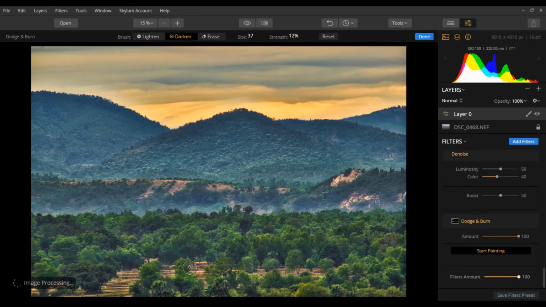If I paint down over here, it won't affect my image because I haven't selected this area. Before starting the painting, I have only selected these areas which I need to be changed. So when I take my brush over other areas which I haven't selected, it won't create any effect.